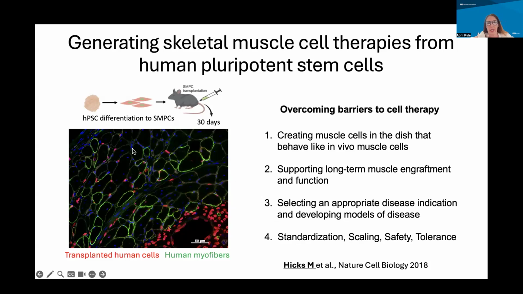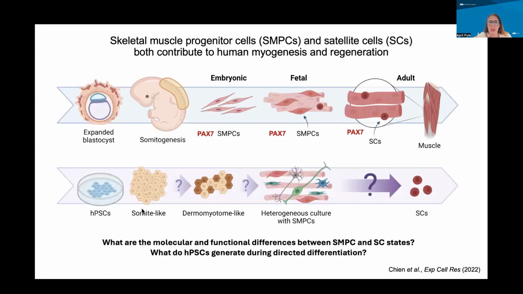And this is just a cross section to the left of skeletal muscle, where you can see that we've been able to differentiate pluripotent stem cells into what we call skeletal muscle progenitor cells, or SMPCs. We do this by differentiation in a dish, then transplantation in vivo directly into the muscle, then we isolate the muscle, section and stain for human myofibers and human cells. So this is our long-term strategy for evaluating skeletal muscle.